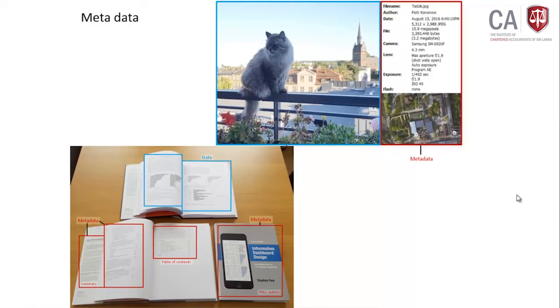And this example is a nice one that you can remember. This is like indexing. See, in this book, there is an index, right? That index is summarizing. It has a table of contents. So these are the metadata. It is a summarization of information. So, information dashboard design in a book. These are the summarization of information. So these are metadata.